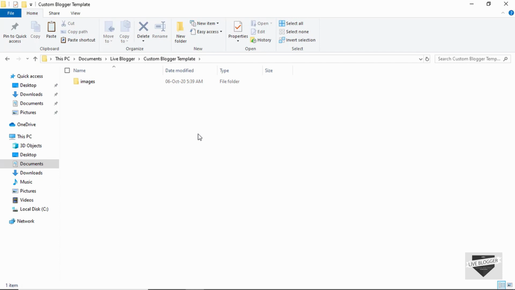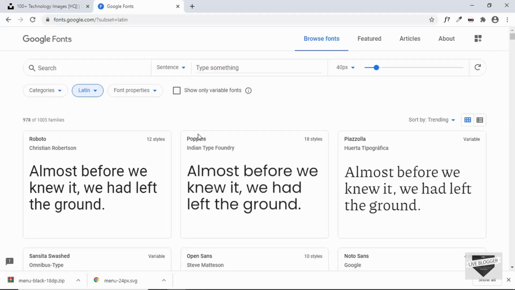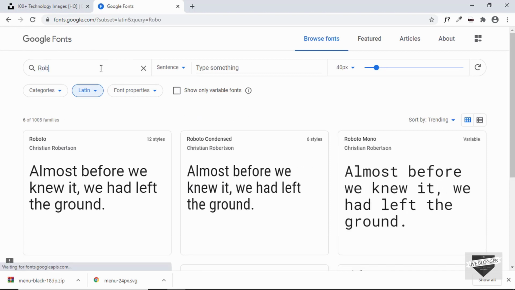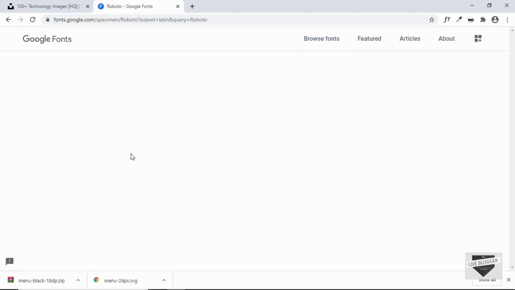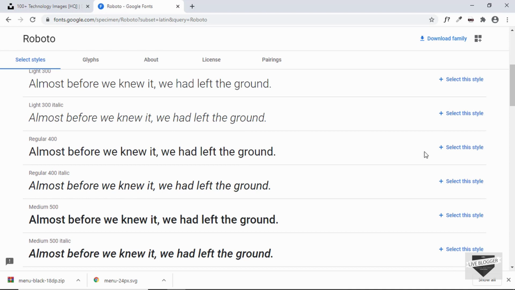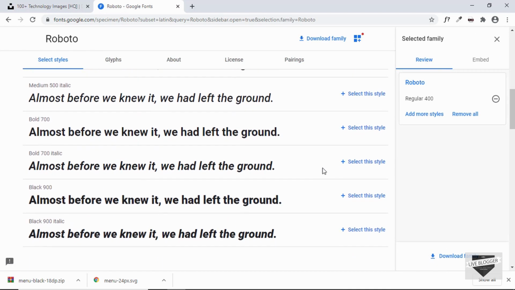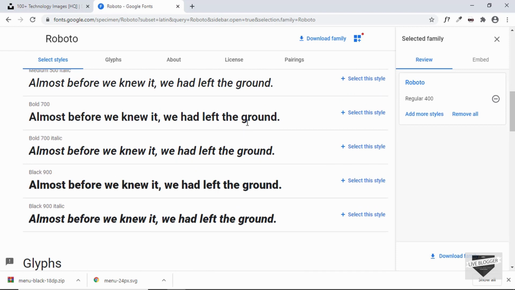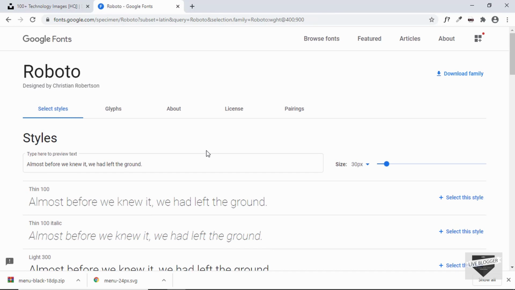Right now let me show you the fonts that I'm using for the website. The fonts I'm using are Google fonts. So we're going to use two fonts in our website. One is called Roboto. So let's just click on that. And we're going to use the regular and the bold versions. So just click on select this style, and we'll also select the black one. And then the next font I'm using is called Dancing Script.